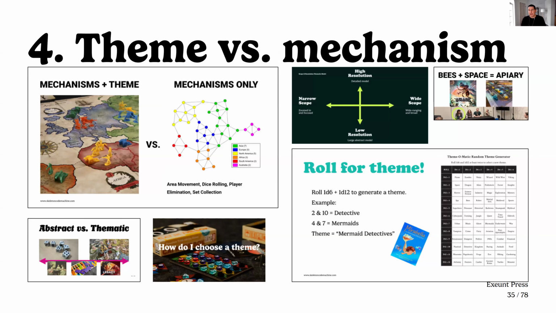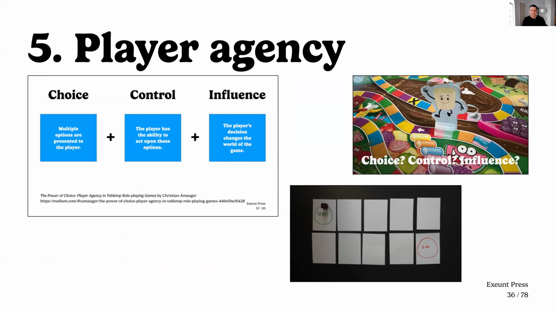And theme and mechanism. Even though most people have played games, they don't really think about how thematic elements add to a game more than just window dressing, right? Like Risk could be represented as just dots on a grid in a network diagram, but it's only when you start to put it on a map and have pieces and those thematic elements that make it engaging. So again, could do some hands-on exercises with that as well.